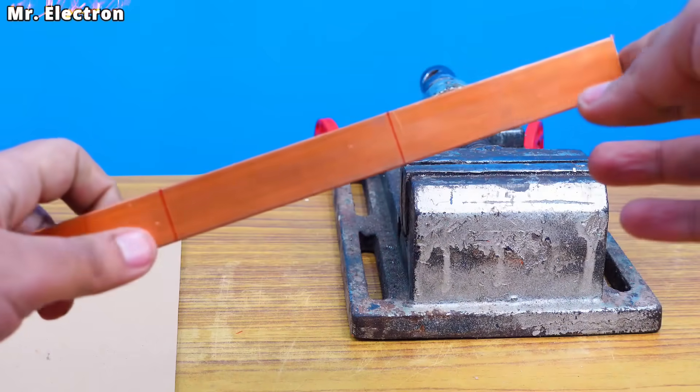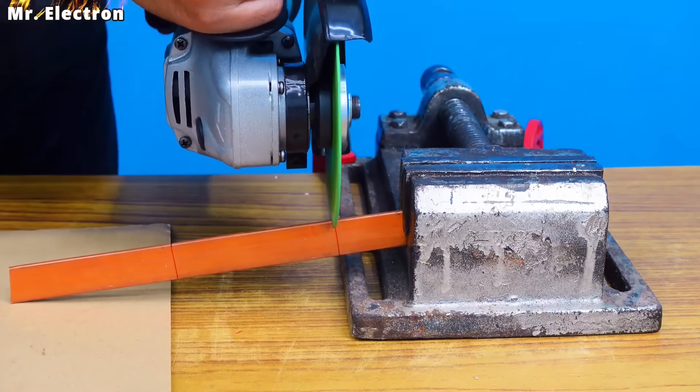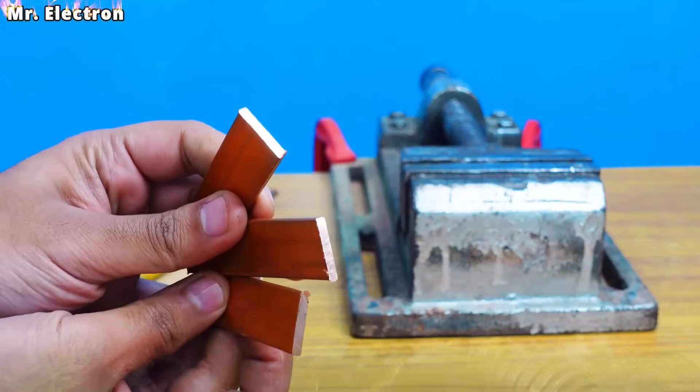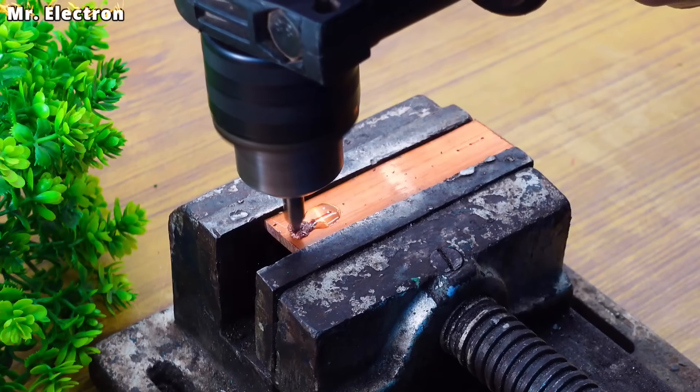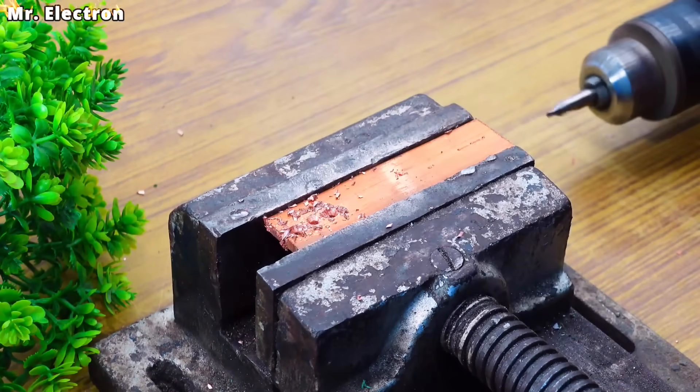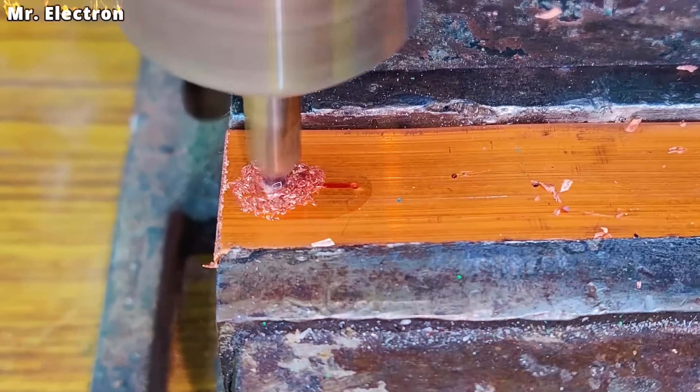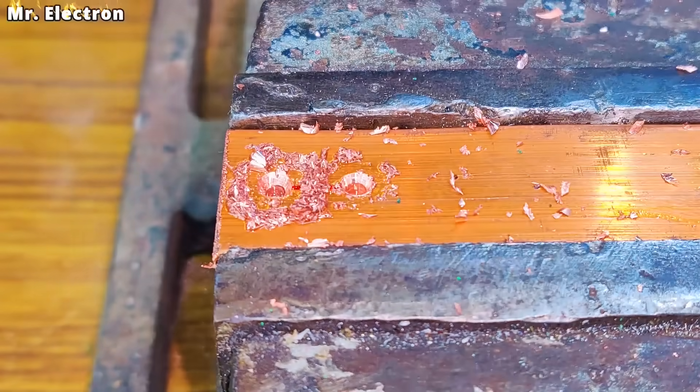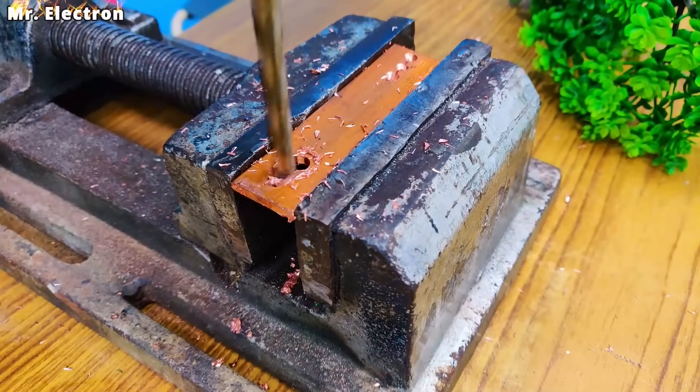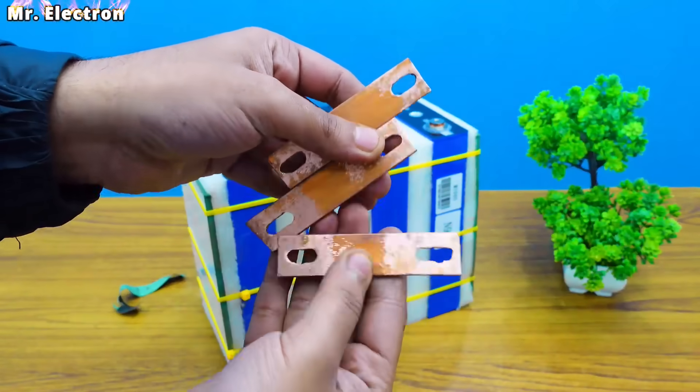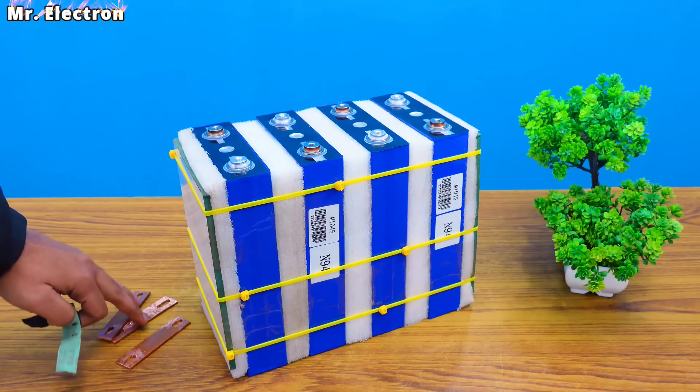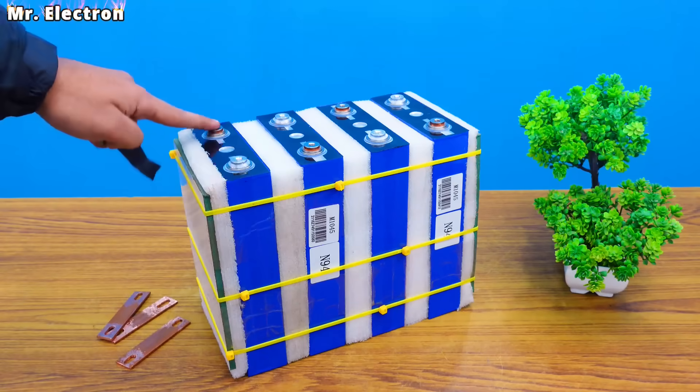So here I'm going to cut it off into three equal pieces. I've already marked the places. Time to do some drilling for my busbars. So here as you can see I've completed the work on the busbars. And I've also sanded the terminals that are going to get connected to the battery points. Only three are needed. Moving on to the next part which is using some sandpaper to clean up the oxidation layer on the battery terminals.